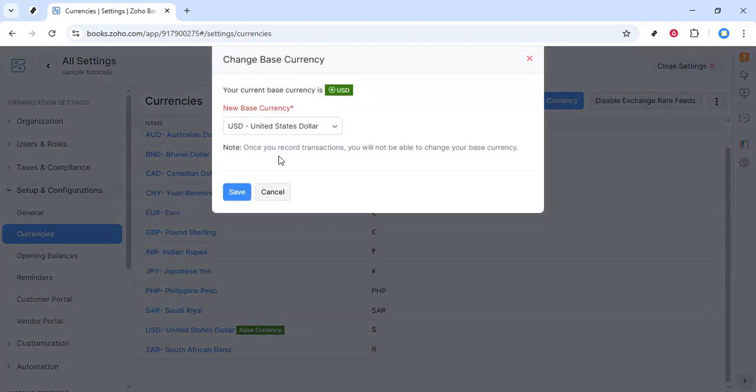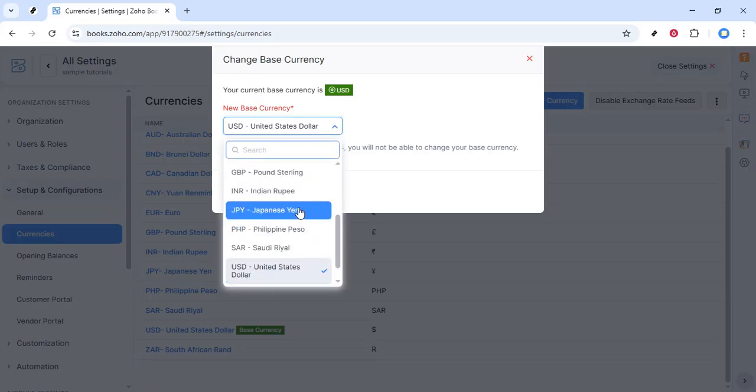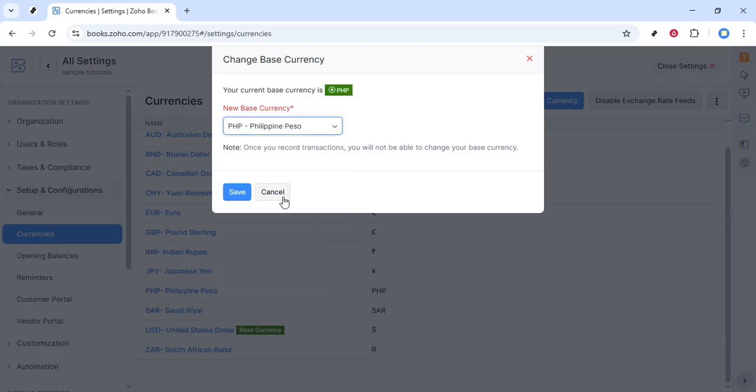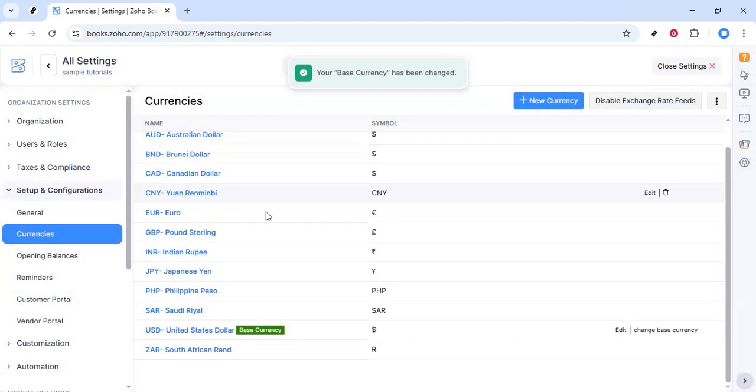A few practical tips to round things out. If you don't see the currencies option or the exchange rate setting, check your user role with your account administrator. Also, exchange rates can shift throughout the day. Automatic feeds keep you aligned with current market data. But if your business relies on fixed or contract rates, make sure your internal policies reflect that. Finally, after enabling the feed, glance at a recent foreign currency transaction to confirm the rate appears as expected.